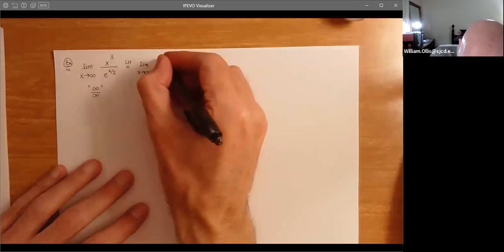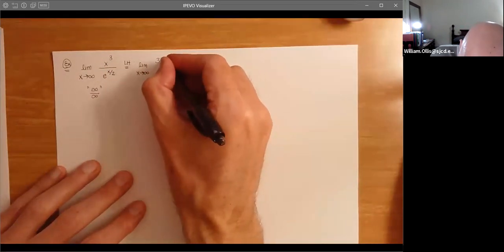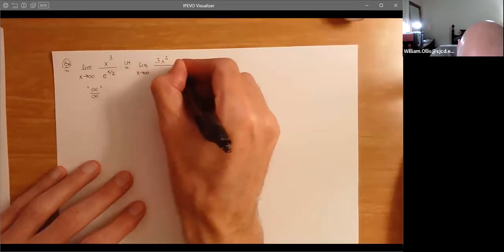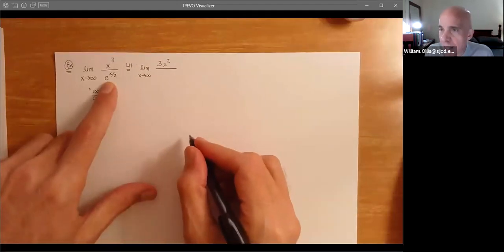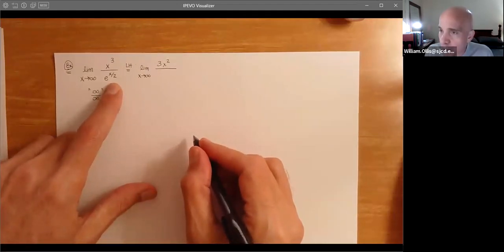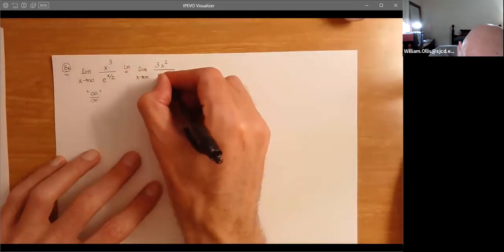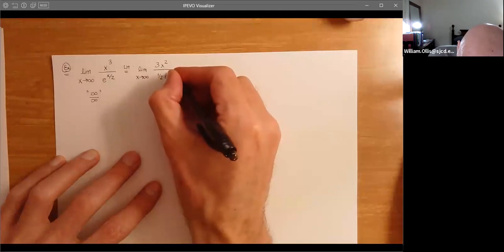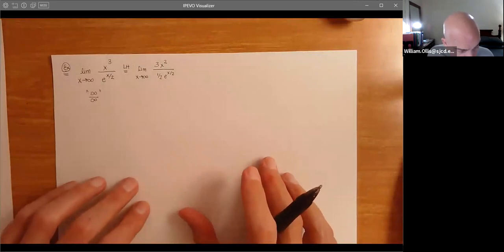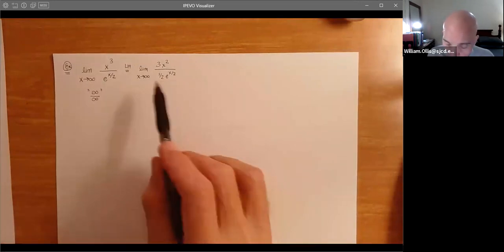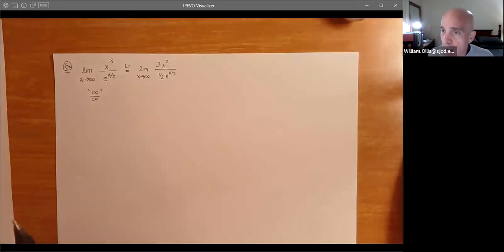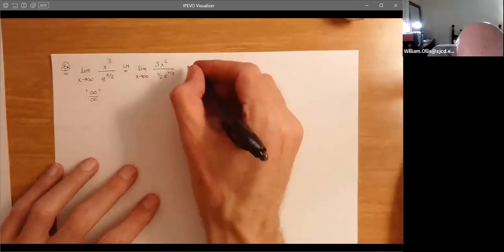So when we apply the derivative, we get 3x squared. And then, of course, the derivative of e to the x over 2 is just 1/2 times e to the x over 2, just taking the derivative of the power. So 1/2 e to the x over 2. When you look at this, you can just keep everything right in the numerator and denominator. Don't worry about factoring anything right now. We'll just see what happens as we move along.